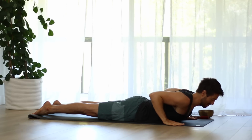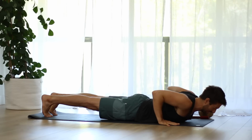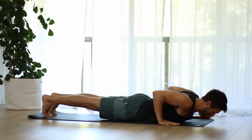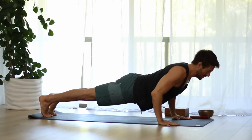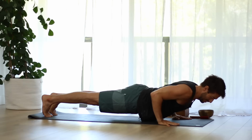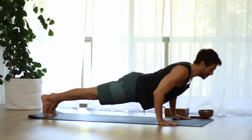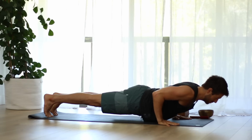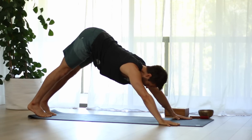Then place your hands next to your side ribs. Curl the toes under. Engage the legs, engage the glutes. Core strong, stay long, press straight up. Hold. Then shift forward and lower slowly to elbow height. Press straight up. One more time, chaturanga push-up. Glide back into down dog.